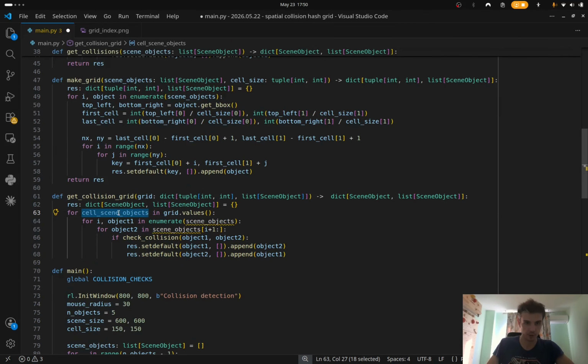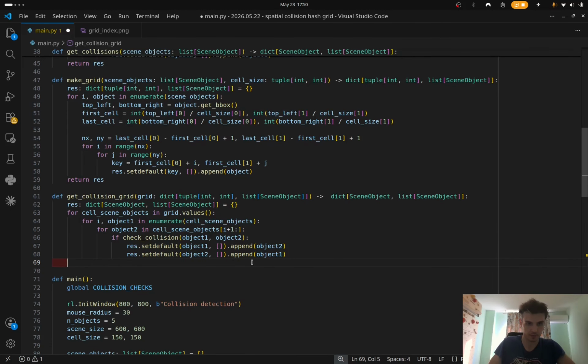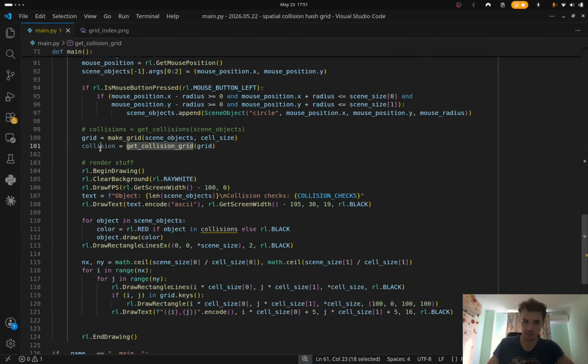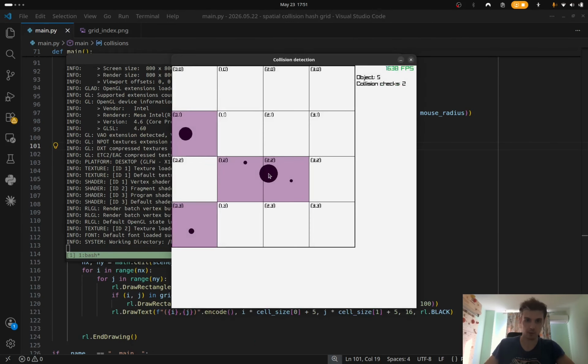And now this one is a list of objects, but it's guaranteed to be inside each cell. So we can literally just copy paste here. To be honest, let's call it like this. Let's see if it works. It literally works, and this is what I wanted to say.